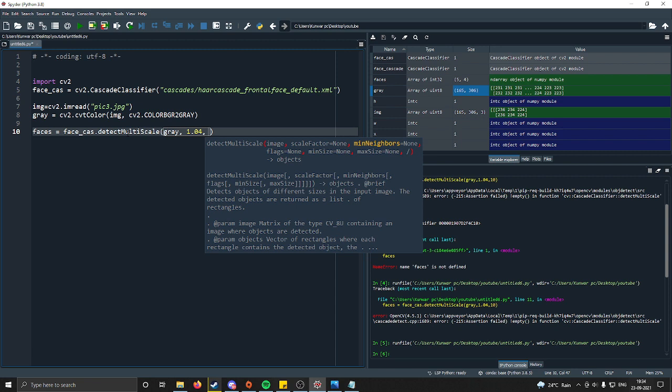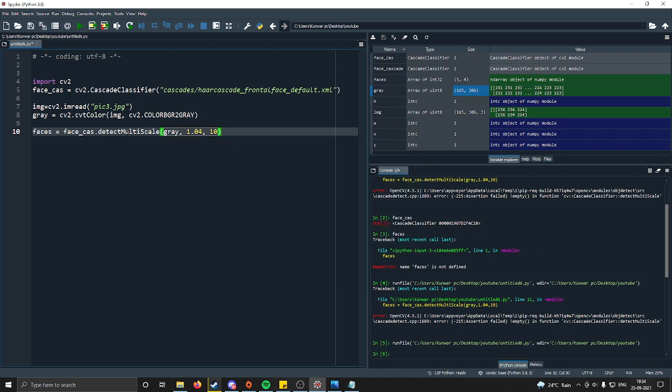So the lesser the better, but we have to vary this to find out. It depends on image to image, or if you're streaming a video, that camera will have a static amount of resolution, so we won't have to change it again and again. But going through images we might have to, so that's why.